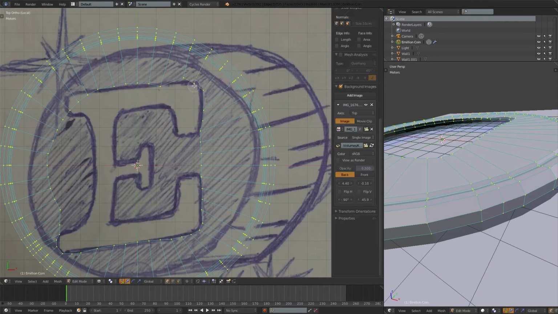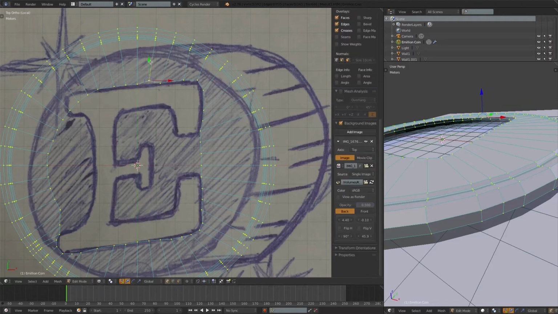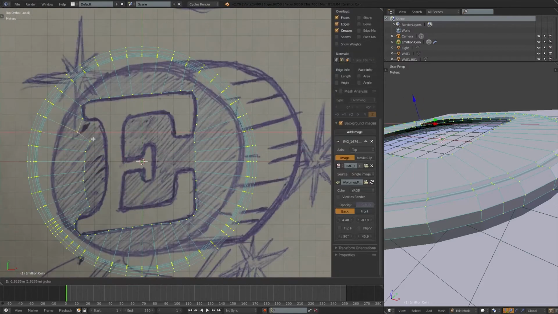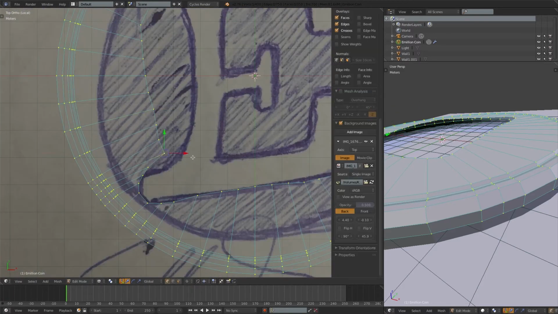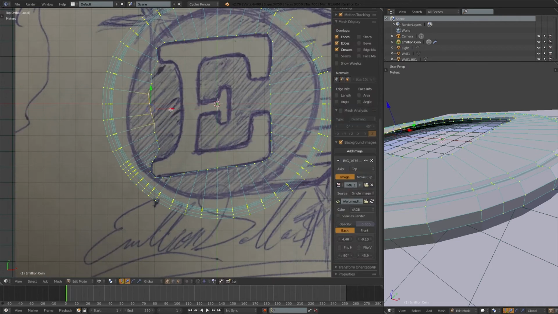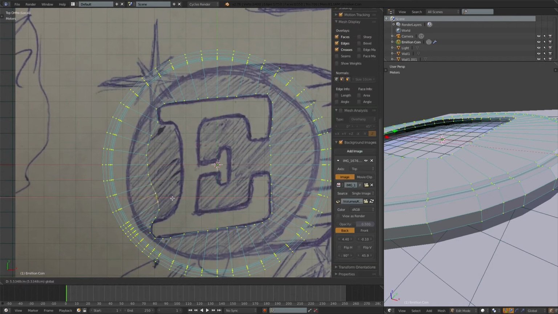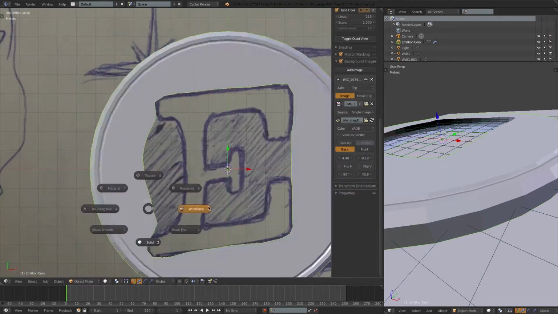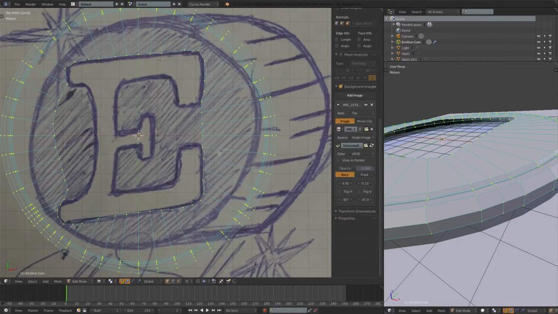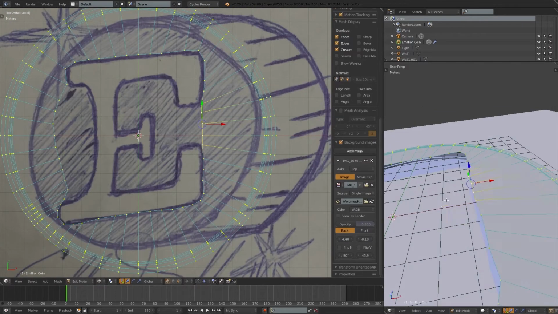You really want to work on something called topology, and that's essentially how your shape looks and how the light will reflect off of it. So for this coin, since it's very shiny, I need to make sure my coin is very smooth, and that all comes down to symmetry and just simplicity. But that just comes with experience, and that also comes with knowledge of how to form things in 3D.